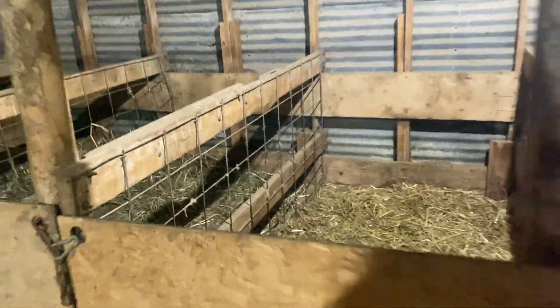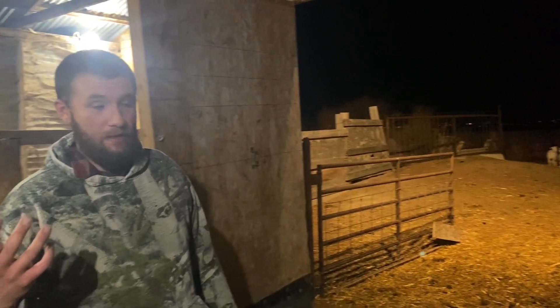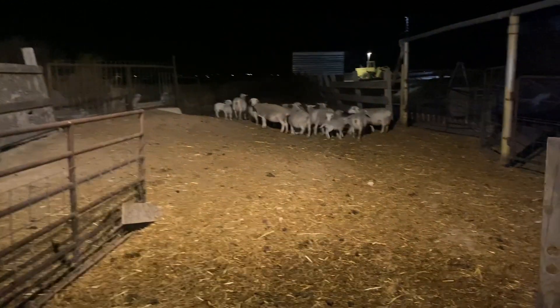The rest of my lambs are out here. When we do our lambing, this is actually old calf hutches. That makes sense. We put the sheep in them, and it's nice because I keep the mom and the lamb together for at least two weeks. That way the lambs get enough colostrum from mom. I give her straight alfalfa, a little bit of corn so she's getting some energy and good protein in her diet.